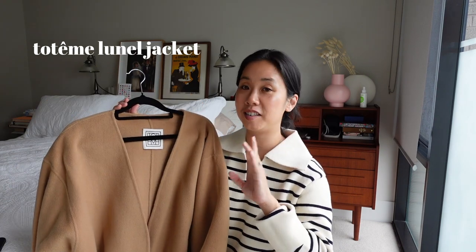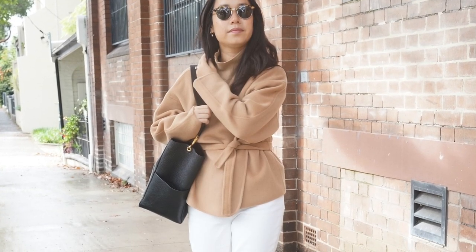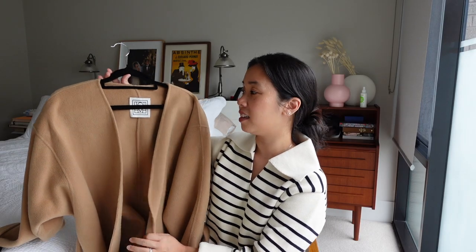The next piece is this collarless jacket from Totem — I managed to nab this one second hand. I have it in camel and grey and I believe this style is called the Lunel. I have it in extra small. They're just the ultimate autumn jackets — short but made of coat material, 90% wool and 10% cashmere, so they're really soft and luxe without being over the top warm in mild weather. I find this style really easy to style, particularly for work, and it looks great with lighter neutrals or with denim on the weekends. A camel collarless jacket is one you really can't go wrong with.